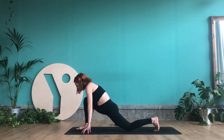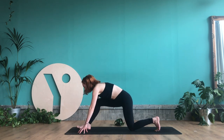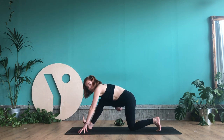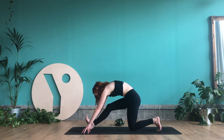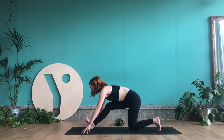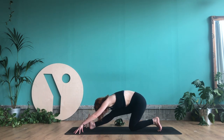Take the hands to the floor and come up onto fingertips. Draw your pelvis back so the leg starts to lengthen, then flex your right toes. You might stay with the knee quite bent if you already feel the stretch, or you can start to lengthen the leg. As soon as your spine starts to curve, that's too far — try to keep your spine long, almost like you're keeping your belly to your thigh. Just lengthen up the right leg. Find a position where you feel the stretch at the back of the leg and hold.